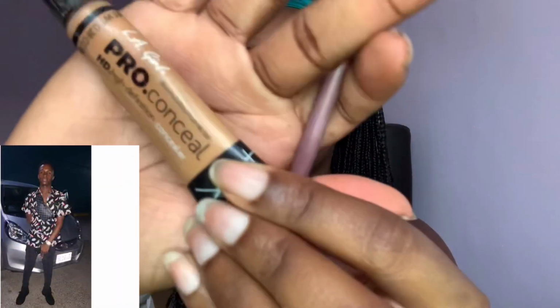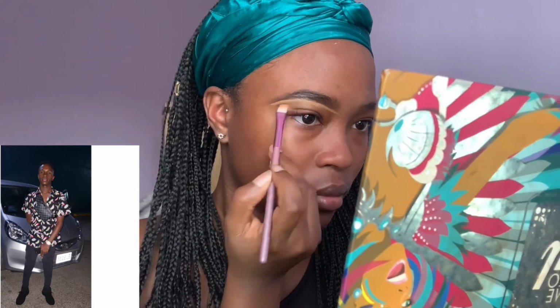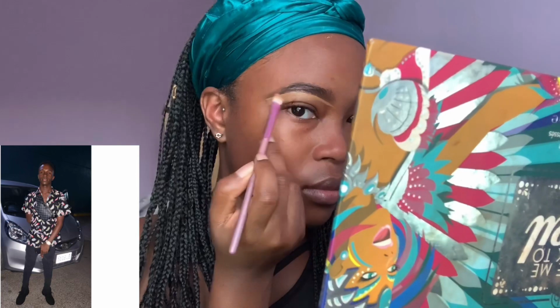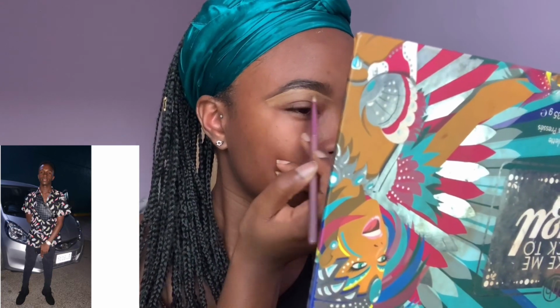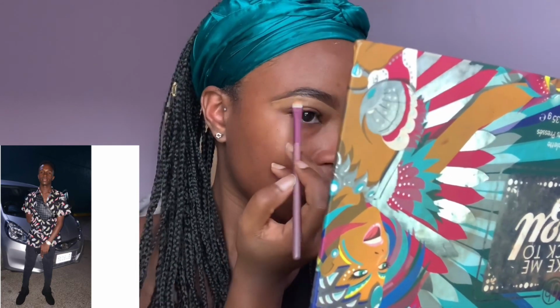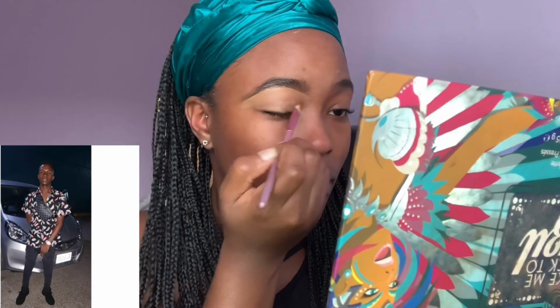Pro conceal. So we gotta apply the pro conceal. With your mini paintbrush, you go ahead and line your eyebrow, not all of it. So this is pro conceal, but it'll make the eyebrow show more. You're not supposed to conceal it. Yeah, it makes no sense, but alright. The pro conceal just makes the eyebrows kinda pop a certain way. I kinda hide my face coming on to see what I got, but alright.